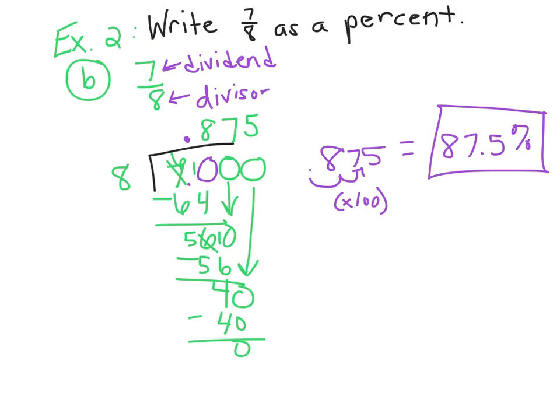If the decimal looked like it went out past the thousandths place and it were to just keep on going, I would say stop it right there and either check your math and make sure you didn't make a mistake that caused it to keep going, or check the directions for rounding, because a lot of times I'm not going to want you going much past that thousandths place in the work that we do this year.